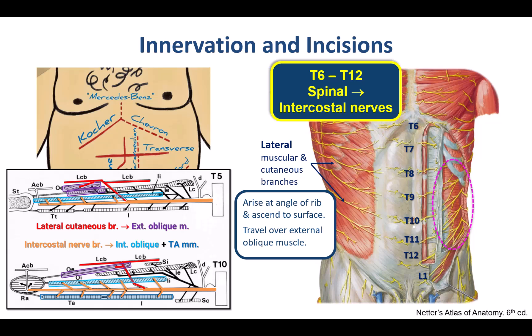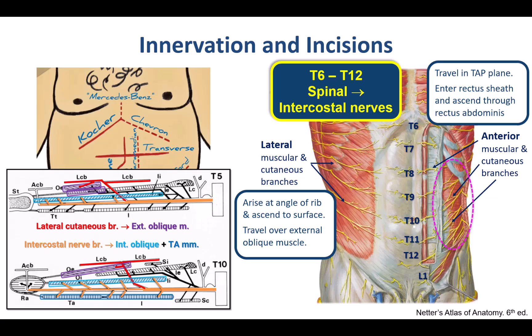The anterior terminal branches of intercostal nerves emerge at the costal margin into the TAP plane between internal oblique and transversus abdominis. Local anesthetic injected into this TAP plane at or anterior to the mid-axillary line will block these nerves and provide analgesia of the anterior abdominal wall, including the superficial cutaneous tissues. However, this local anesthetic will not spread to or surround the lateral cutaneous branches lying superficial to external oblique, so there will be no detectable cutaneous sensory block of the lateral abdominal wall. That said, the TAP plane local anesthetic will anesthetize the deeper muscular tissues of internal oblique and transversus abdominis in the lateral region, and blocks targeting the TAP plane can therefore provide some analgesia to incisions extending to the anterior or mid-axillary line, depending on how far posteriorly the local anesthetic spreads.